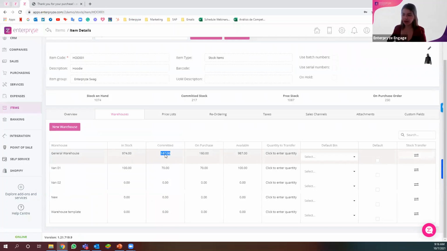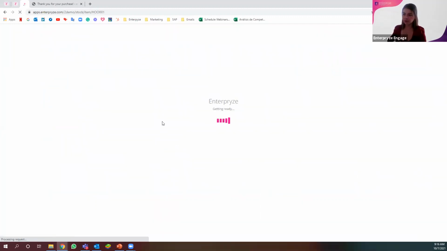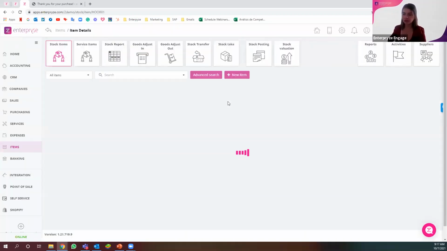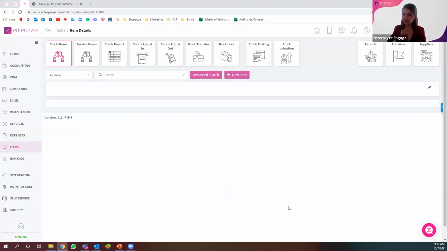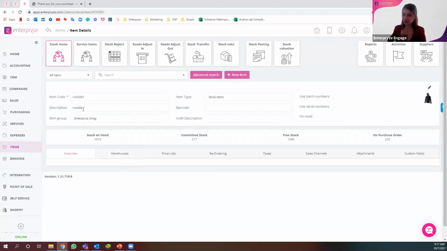I can either check it here at Enterprise or check it directly in SAP Business One. But before checking this, I'm going to go back to my stock, and remember that we had 147 committed. So I'm going to update and refresh my website and see if now I have 148. And that will be updating my stock automatically. So as we said previously, we are reducing the amount of manual work. We are reducing the possible human error, especially typing errors, or maybe just forgetting to update any figure within our system.